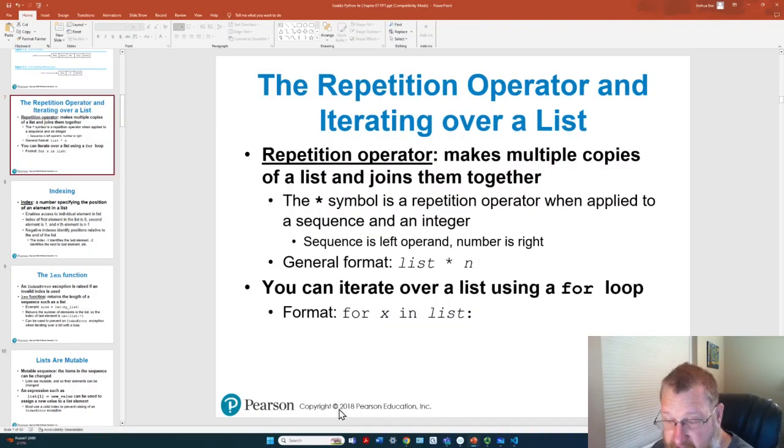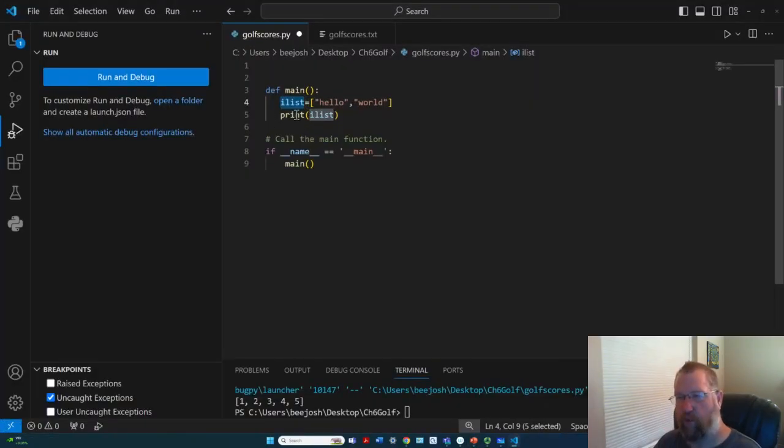Now we can look at different ways of actually using those index values to process through a list. So let's actually go into demo mode here. What I'm going to do is show you 3 different ways; we're going to look at this way and maybe one other way, maybe not a third way, but we will see. Yeah, let's go ahead and do that. Let's do this first one.